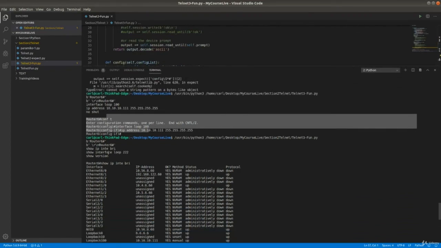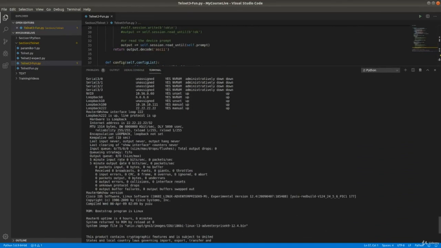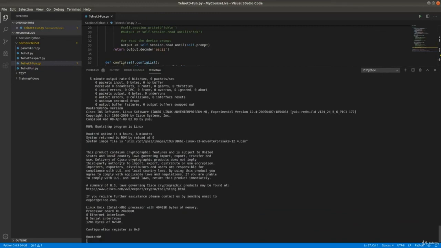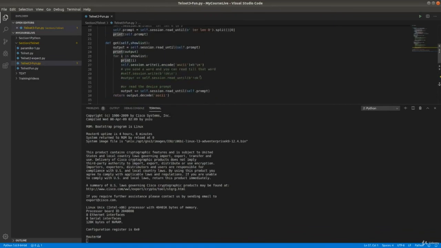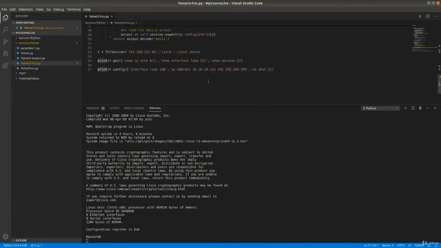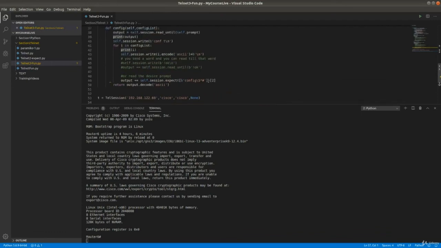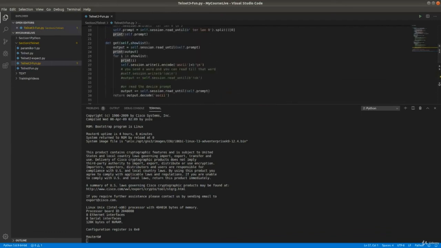What's the issue, right? So we send the show IP interface brief, and then the show version, but it didn't terminate this.